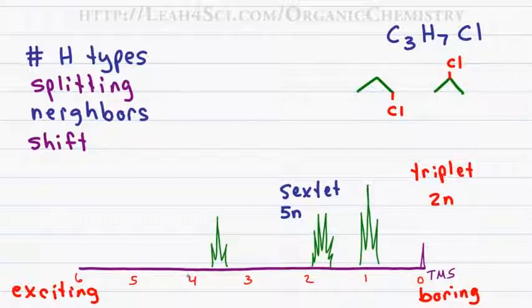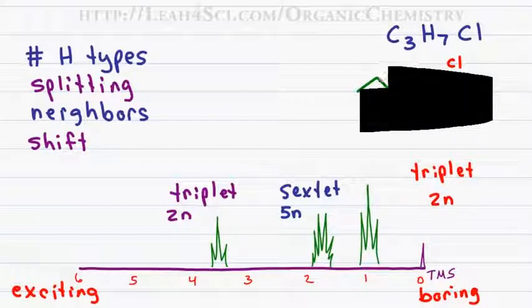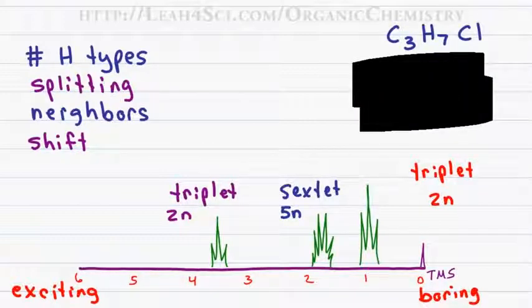And last but not least, the peak on the left has a total of 3 tips for another triplet. Once again, we have 2 neighbors. However, the shift on this peak tells me it is the most exciting carbon-hydrogen group, and that means the hydrogens responsible for this peak are attached to the carbon that is holding the actual chlorine. Let's ignore the isomers that we drew for now and see what the information on the graph alone tells us about the molecule. Sometimes you will be given either an integral value or a number of hydrogens represented by each peak, but in this molecule, the only thing we know is that there are 7 hydrogens in total, and we will have to deduce where these hydrogens show up.